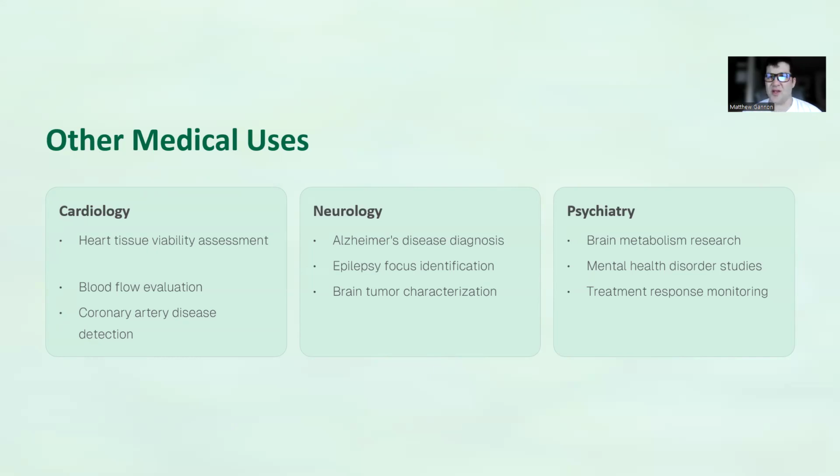I really haven't seen a lot of these in the field that I've come across, but when researching it, this is what I found. So I'll just go through this. Blood flow evaluation, coronary artery disease detection, which I think coronary artery disease would just go straight to the CT coronary artery exam, but neurology and psychiatry. So those are kind of like future directions and possible things that PET CT can help out with. Although I don't think these are too applicable for the basics of what it does and what it's supposed to do.